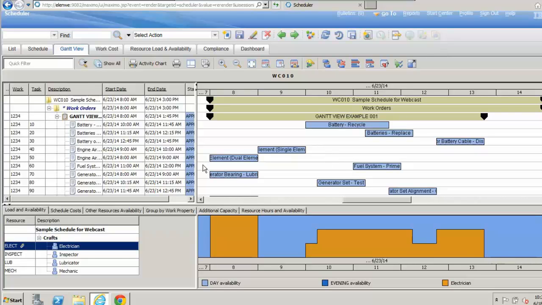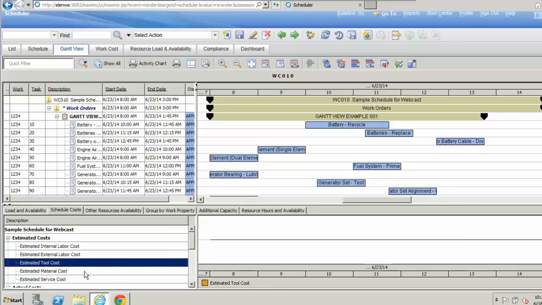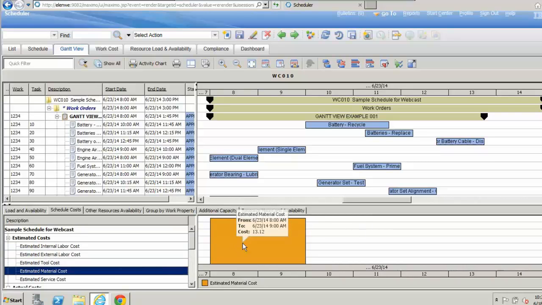Now, as you look over here, you'll see we've just limited ourselves to the load and availability. There are some other tabs, including your scheduled costs, if you want to see how much these things are costing you. For example, right now my internal labor for this hour is $502,295. These are, of course, rates that are captured from the craft rate table on your system. If you had some other features like some external labor, tools, or material costs, here I've got some materials on some of my tasks, so that shows up as well. You can take a look at those things.